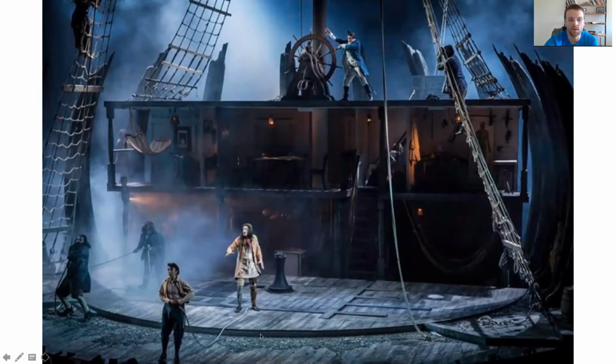The whole thing as well is on a very, very large revolving stage. So this is what's called a revolve in theater. It's a great way to create scenic changes. It's typically quite expensive because it's a whole mechanized system. But it's a great way to create transitions. It's a great way to stage travel.